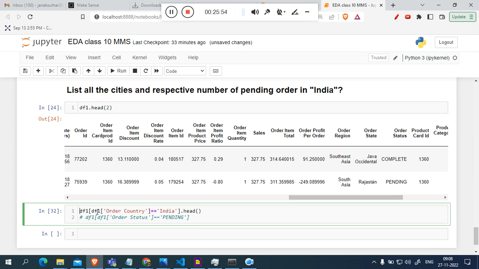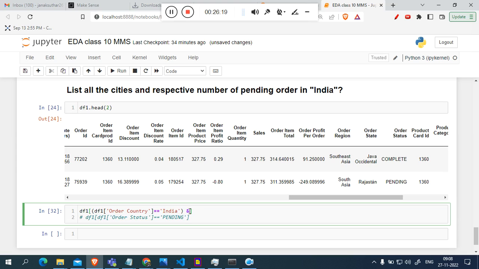Now this is our first condition. Just remove the head. This is condition number one; first satisfy this condition, then pass condition number two, with an and, then I will pass this condition.